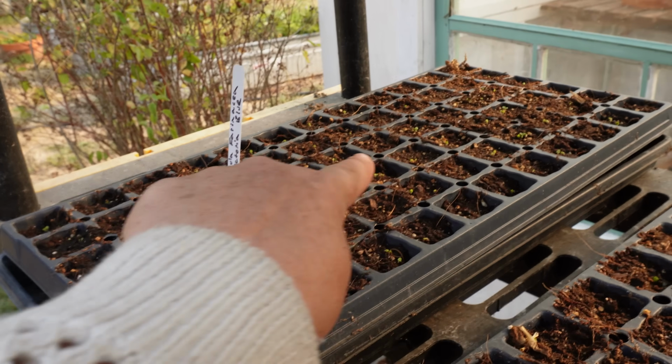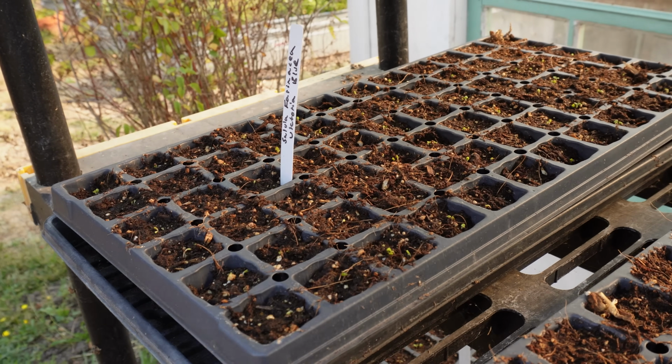We've been working on sourcing some things, and then we also have been seeding up. Let me show you really quick what we're doing. Keith seeded up some salvias and they're all starting to pop. But look at all the little seeds. They're so fun. So fun.